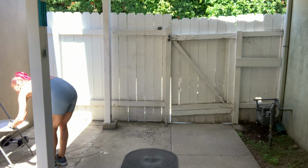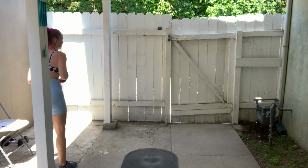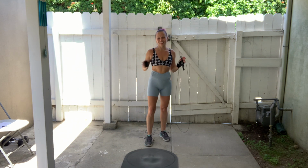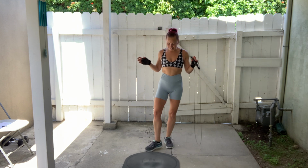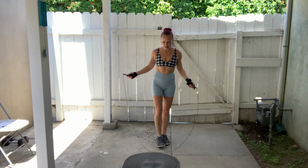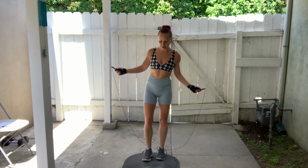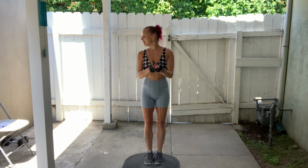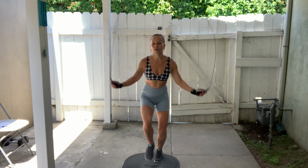If you trip over your jump rope, that's fine. You do not have to start the entire set of 60 over from scratch. Just take a deep breath and get right back into it as soon as you can. Pick up your count where you left off, okay? That was set number 54.